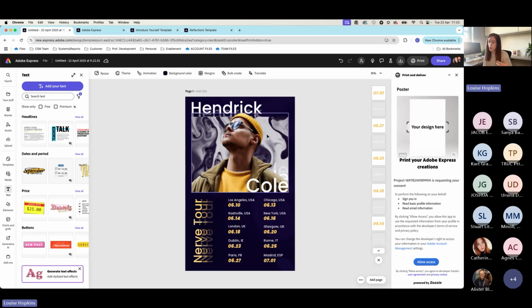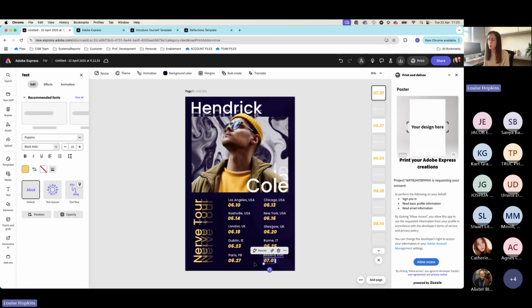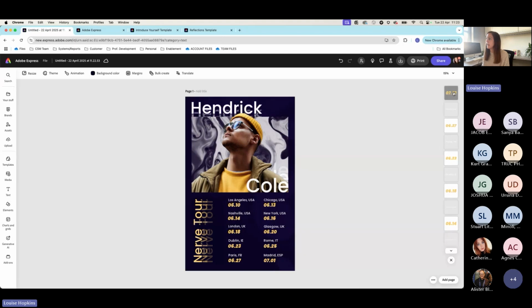Now, if you've joined us for any other webinars, you'll hopefully be very familiar with this page and how to add in assets, but just a quick whistle stop tour. I'm just going to come out here for just now. Down the left-hand side is where we can add all of our elements. Down the right-hand side here is where we can find all of our different layers. So if I click on there, it will highlight that particular text format. I'm just going to come out here because I don't want to print anything. And that's essentially how the screen is set up. Along the top here, we've got some document features.